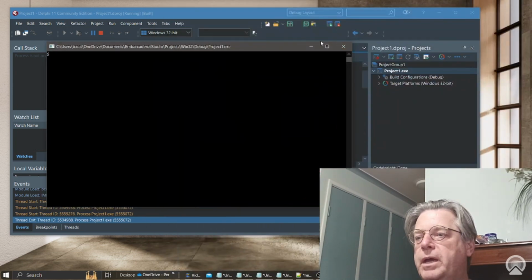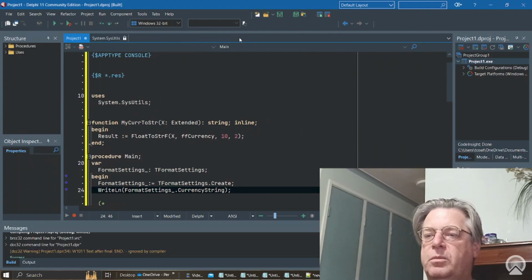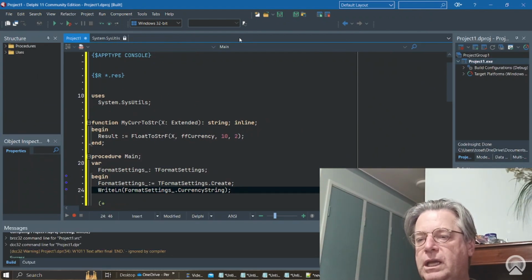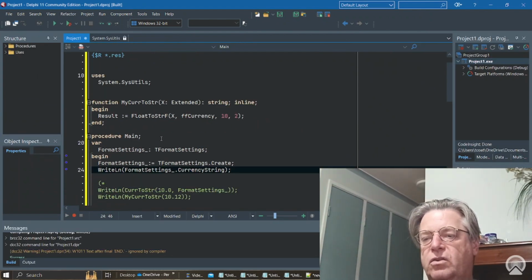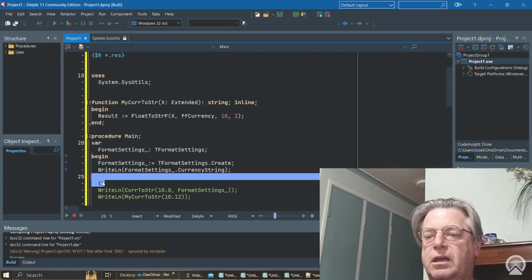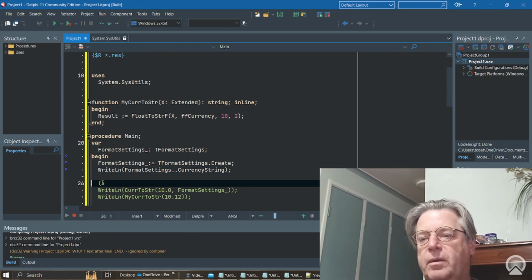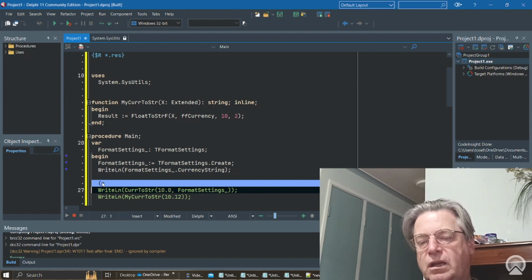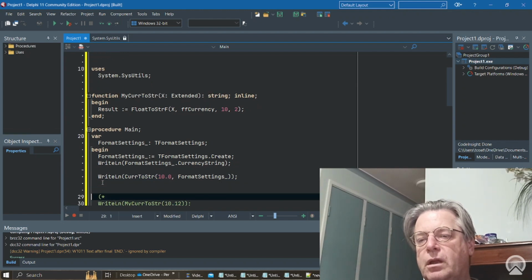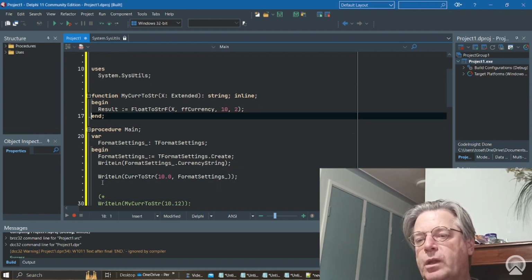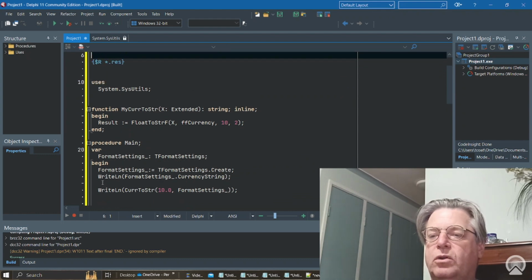So we'll go back now to our environment, and let's just say that this time we want to display a currency to the user, and for that function we may want to use the currency to string function to accomplish that result.